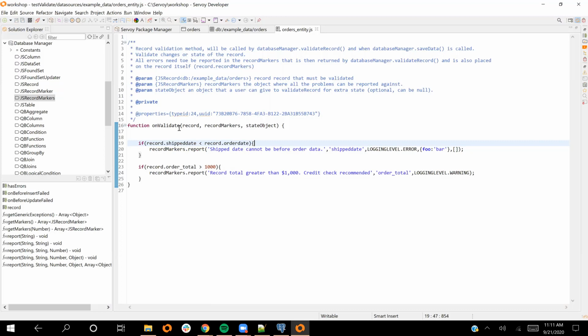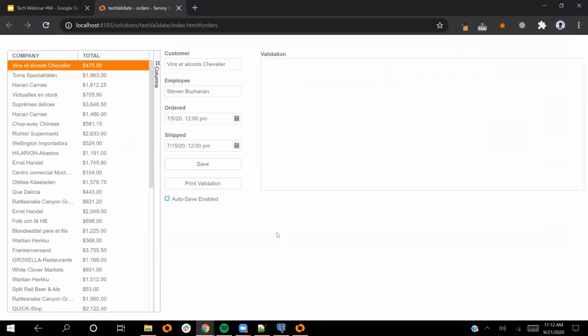So what happens? When does this get called? Well, going back to the sample solution here, it gets called whenever you are saving. So I've put a save button here. It calls the save data API call, which has been in Servoy's API since the beginning.